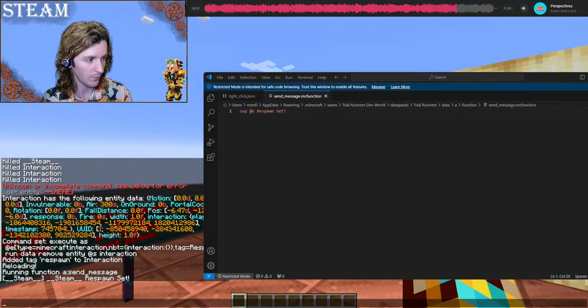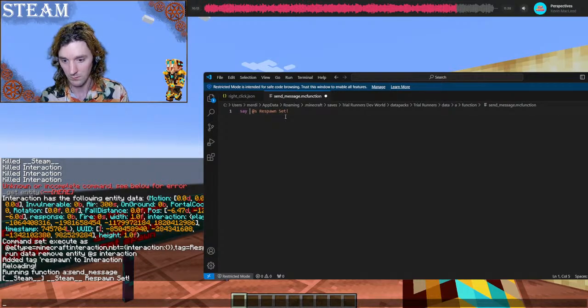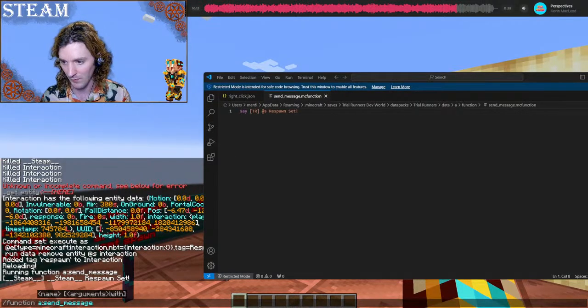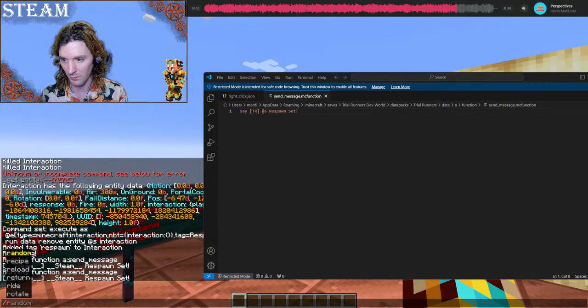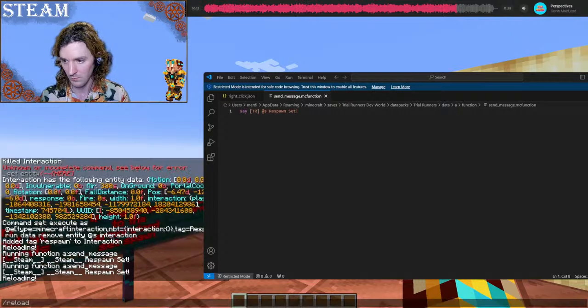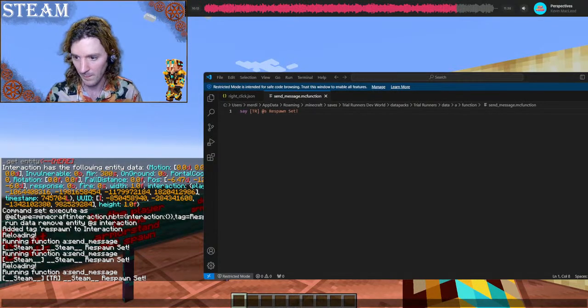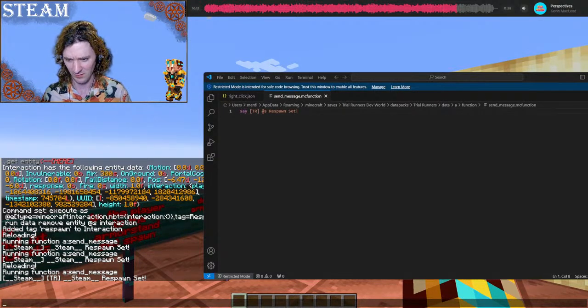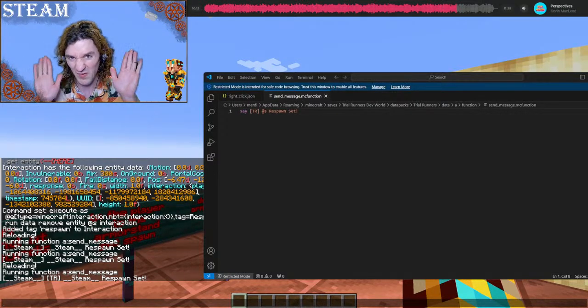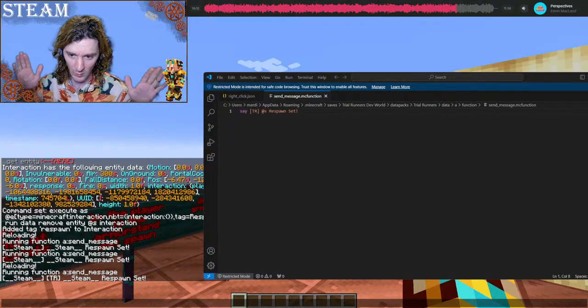So what if I modify that and I do brackets. We're going to say tr for now. Let's save that. Let's try running that function again. I gotta reload. It's way too much extra context in there for some reason. I don't know why. I don't like the extra. We'll figure it out later. We know we have the message working.